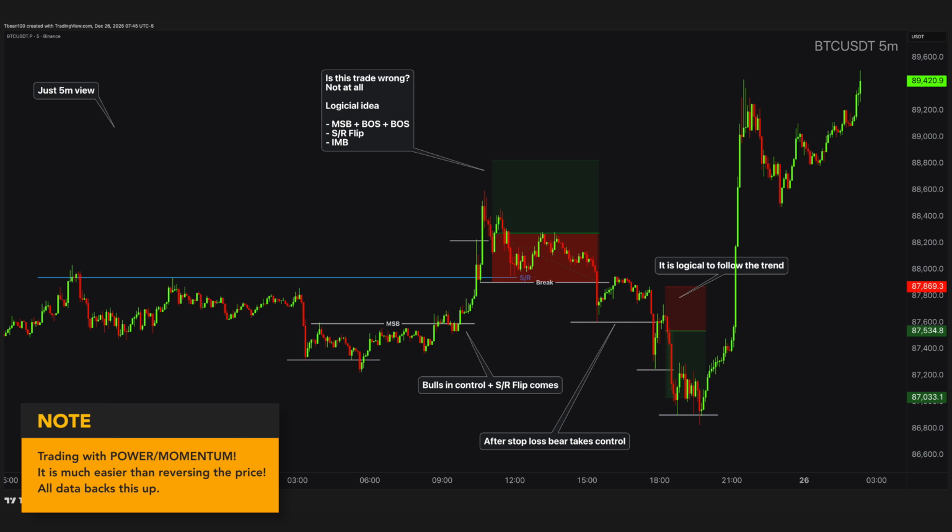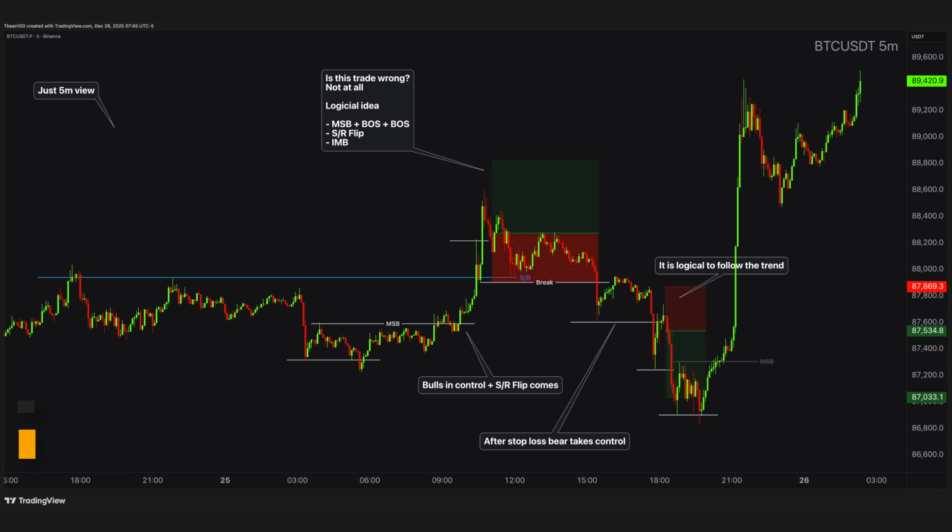It is almost always better to trade with the power and the momentum rather than trying to fight the markets and reverse the move. And sometime later, if you pay close attention, you will notice the structure changed again, with the strong move from the bottom all the way to the top. If you look above again, price came back into this support and resistance flip area along with an inner structure change. This time, the trade actually worked perfectly as we planned.